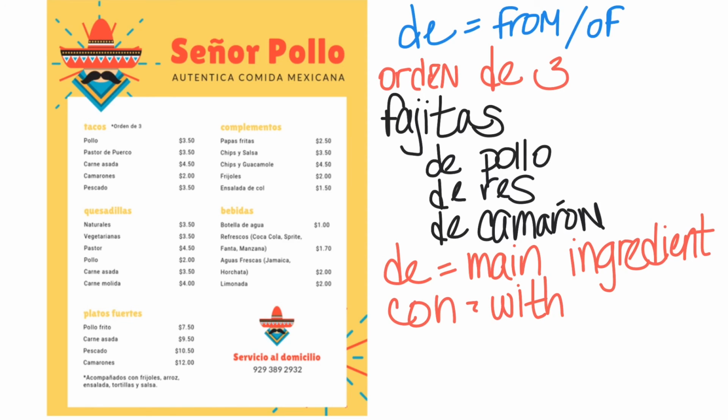And this is where it gets a little tricky, because it could go either way. They're going to express 2 different ideas. If I say pasta of chicken and pasta with chicken, it's going to express 2 different ideas. One of them I'm expecting the pasta to be made from chicken, and the other one I'm expecting some chicken in a large bowl of pasta.